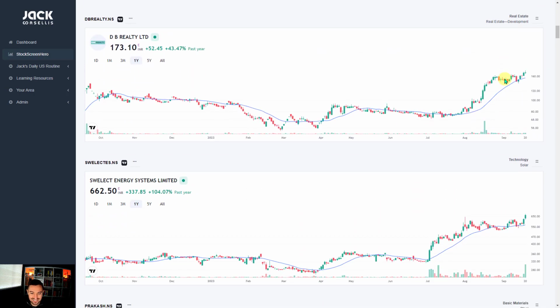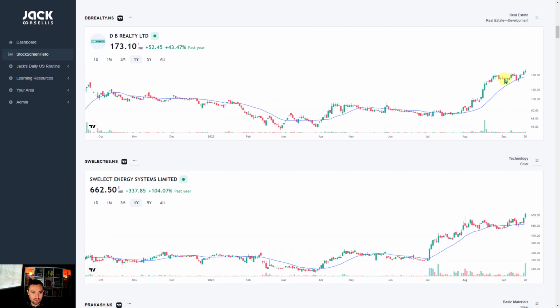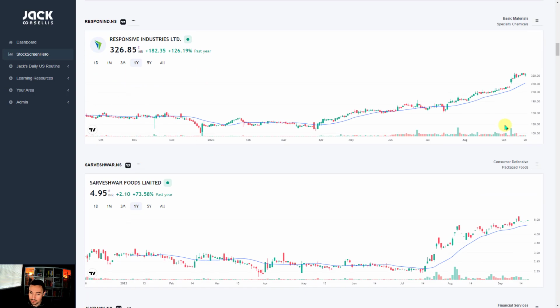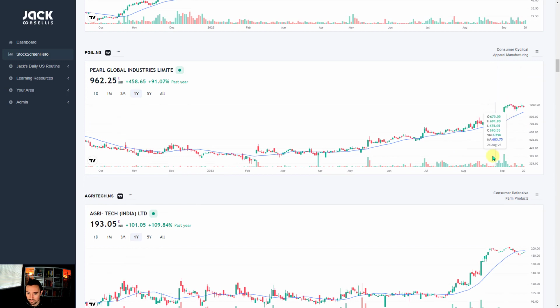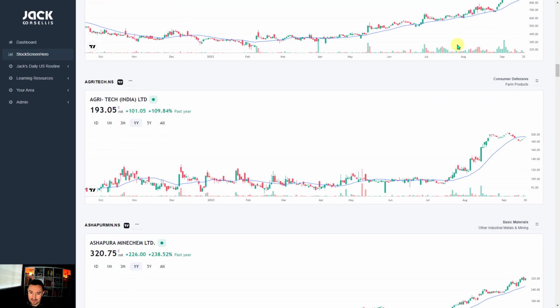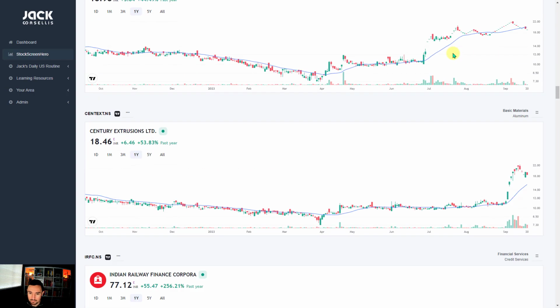So now we're looking at the strongest stocks in the Indian market on a 3-month relative strength basis, and I'm looking for those stocks building flags, building VCPs, building cup and handles. Now this stock here has been very strong. Look at this move here, look at the volume, bounce off the 21 as well. So this one here, I want to have that in a watch list. I just literally pin it in a watch list like that.